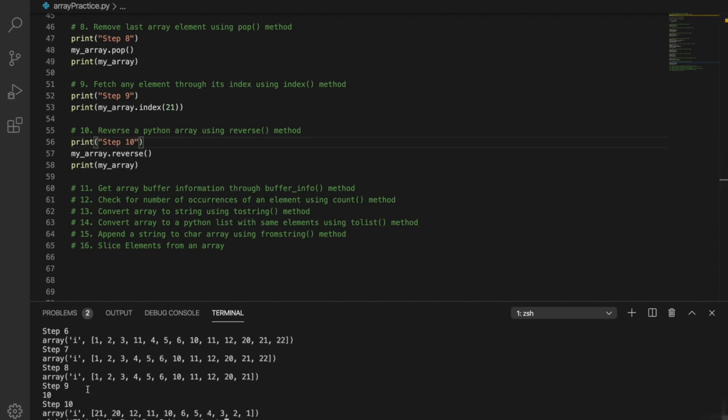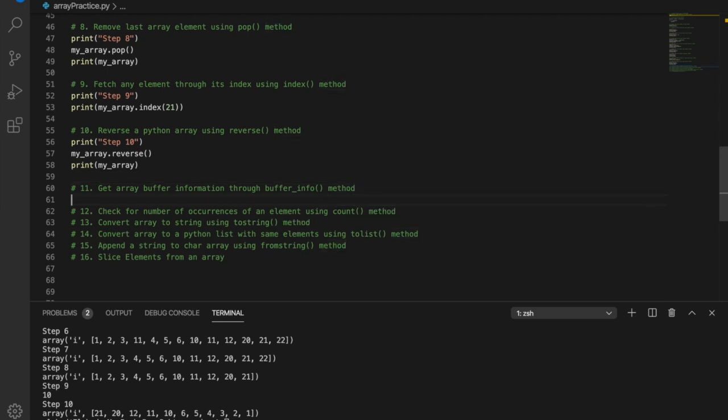You see that in the step 8 we have our array over here, and in the step 10 this array is reversed. So the last element comes to the first element, then the element from before the last element comes to the second element, and it continues like this. Our first element now is the last element. So by using reverse function of an array, we can reverse elements of any given array. So let's continue to the next step, which is 11.